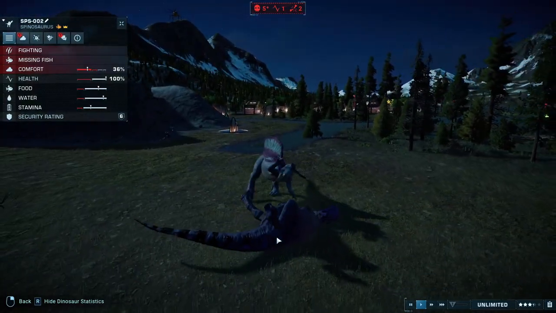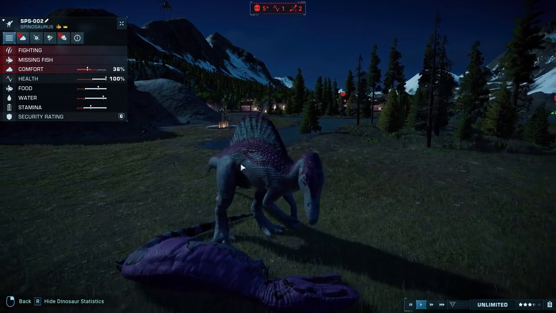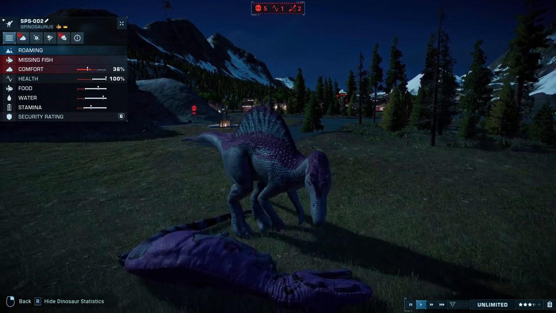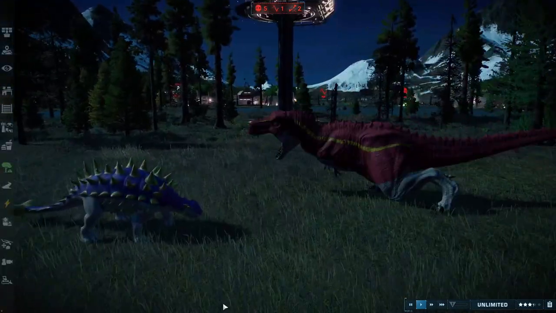Oh, look at this! Spinosaurus wasting the Giganotosaurus! Wow. Okay, Spinosaurus, why are you so OP in this game? Why? Ooh, we got Tyrannosaurus going up against Cychania!